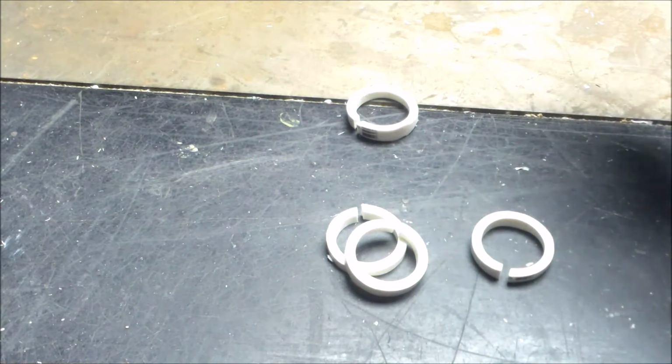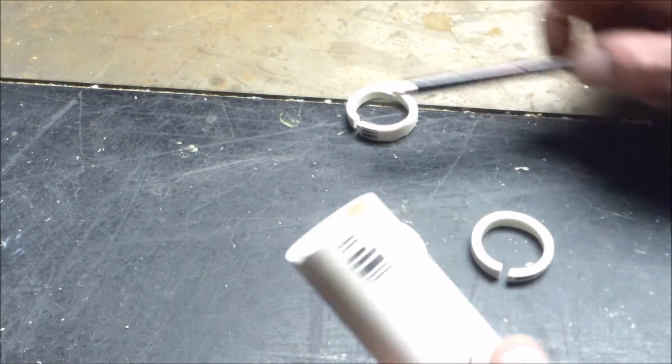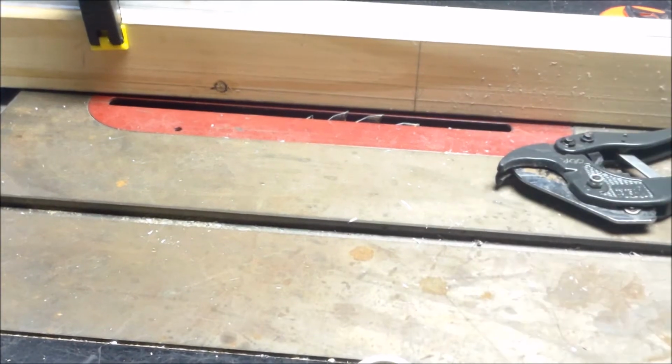You could use the table saw, but your fingers are going to be awful close to this. And the other thing you have to worry about is this small piece falling down here in the hole. So that's why I'm not going to use the table saw for that procedure.